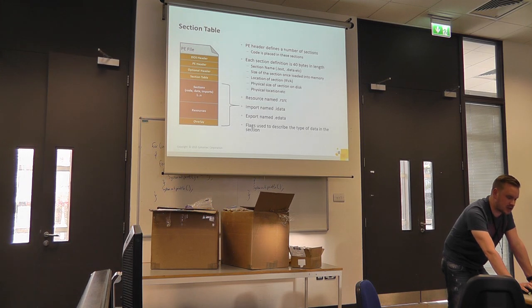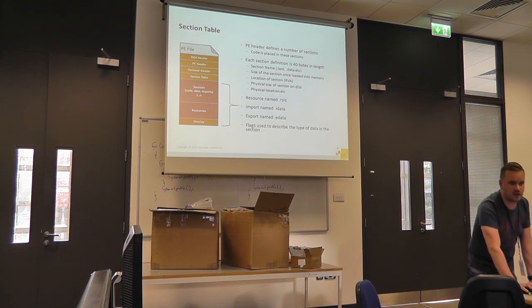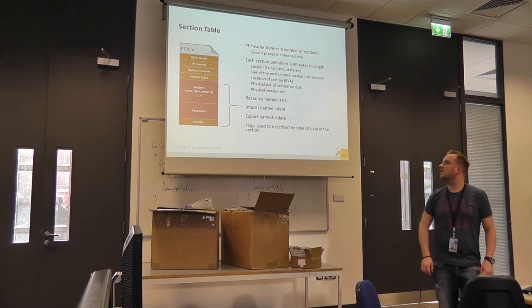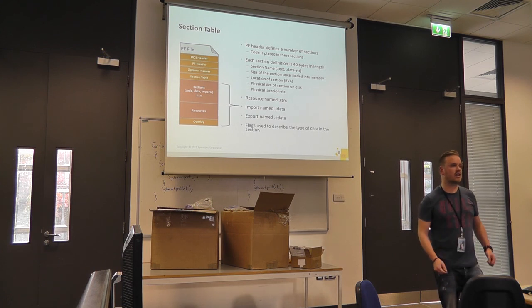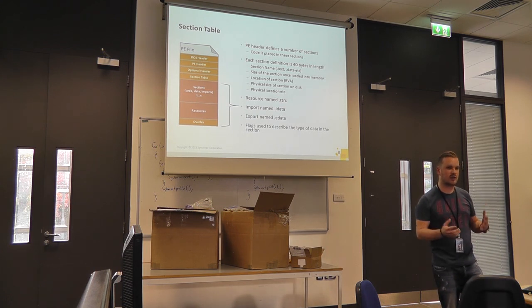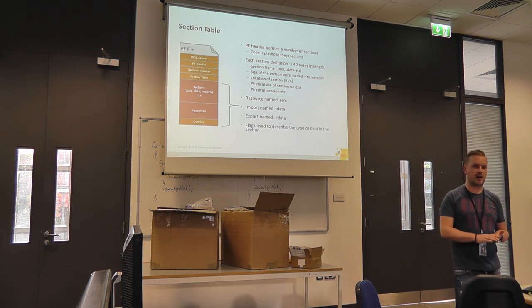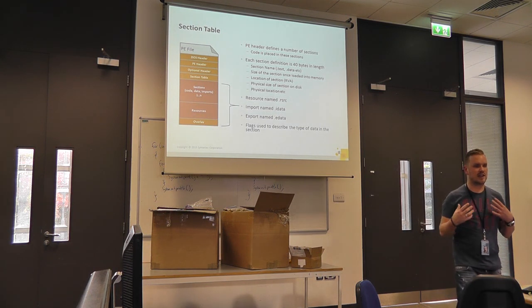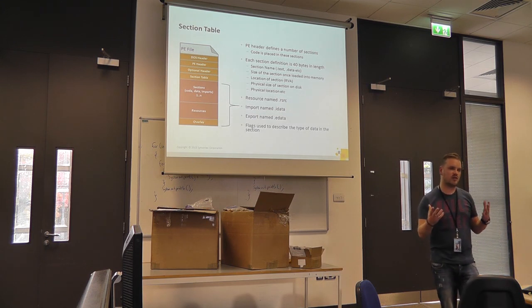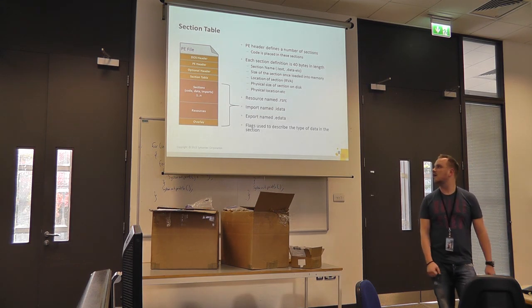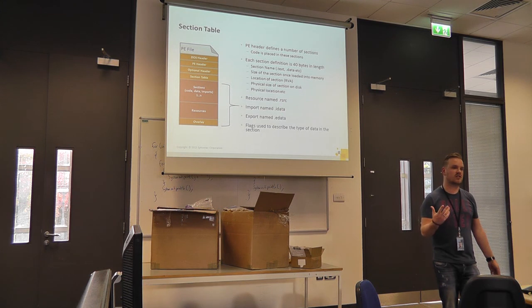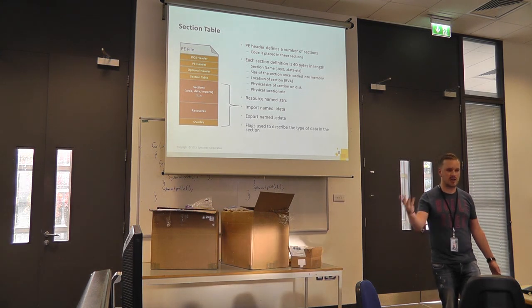There are also some additional sections. Sections are used to store different types of data. For example, you have a text section. Generally, the code that you write in Visual Studio or whatever is stored in that section. If you have any strings that are part of your code, they're going to be stored in a data section. In some formats you'll see string tables, etc. You'll also have a resource section, where icons for the application itself are stored in PNG format, etc.